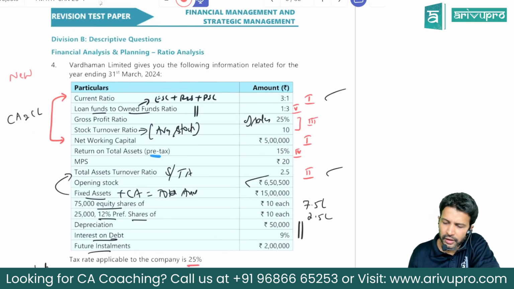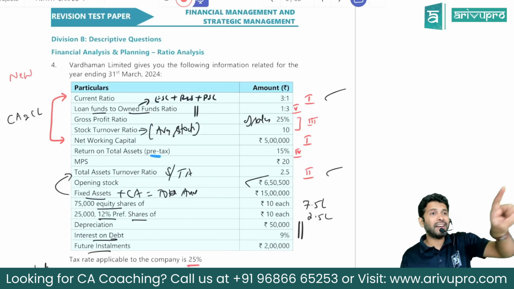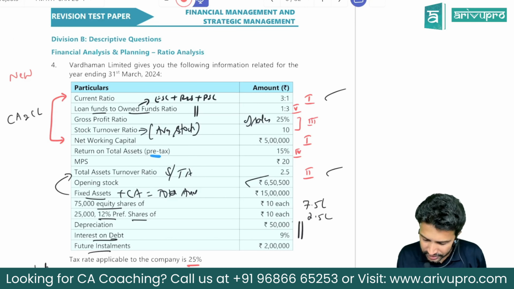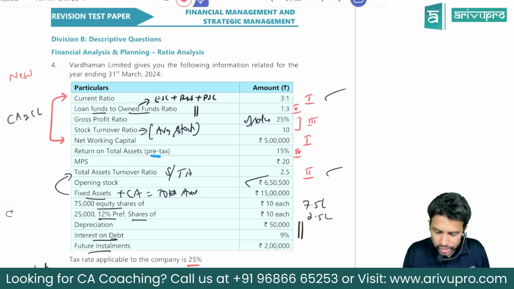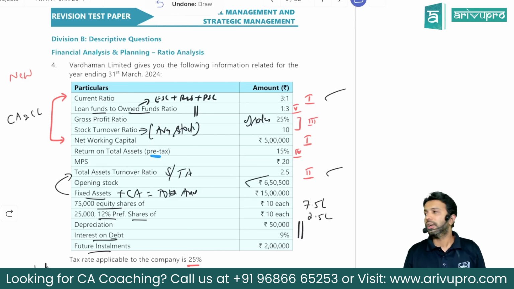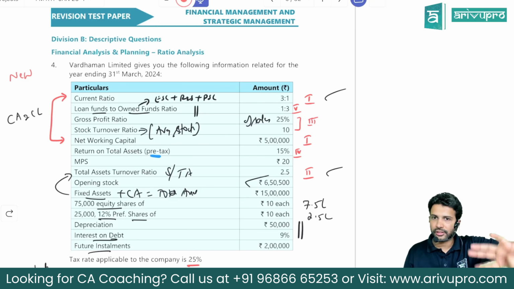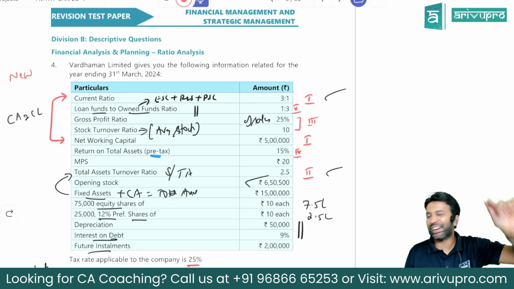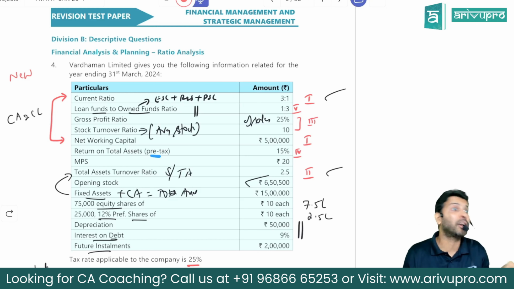Yes. Then to find out the debt service coverage ratio, what else do we need? We need cash flow before interest and tax. For that, we need EBIT and depreciation. Depreciation is already given. The next information is to just find EBIT. Now just check, they have given return on total assets. How much? 15%. To find return on total assets, we have 2 formulas. One is PAT divided by total assets. Another one is EBIT into 1 minus tax rate divided by total assets.